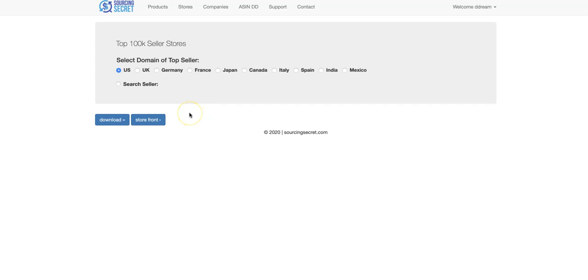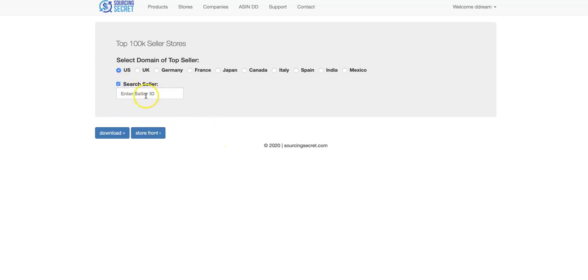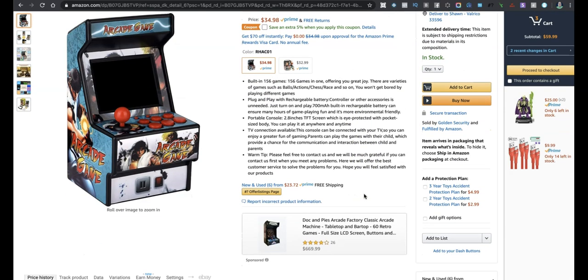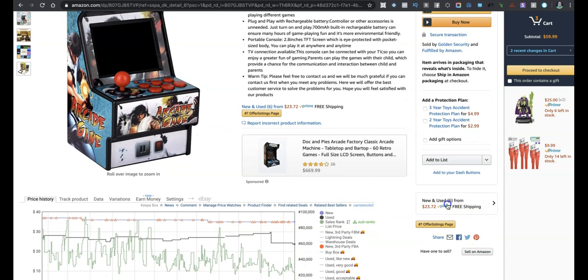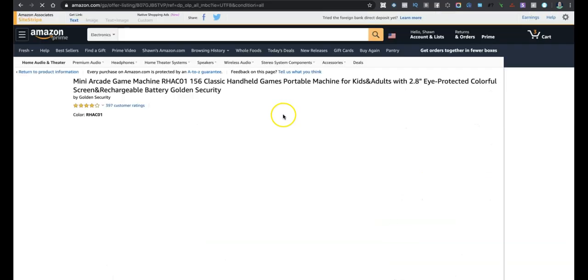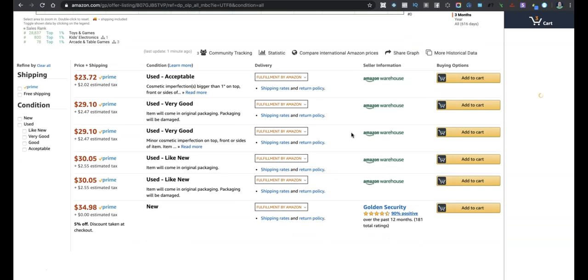The next thing you can do is you can search for a seller, and you can just put in their seller ID here. So now if we go over to a random page, I just picked a random page on Amazon, and if we look at all the sellers, we can see this listing has 6 sellers. So if we go and look at all the listings, I'm just going to use this so we can actually see the page.